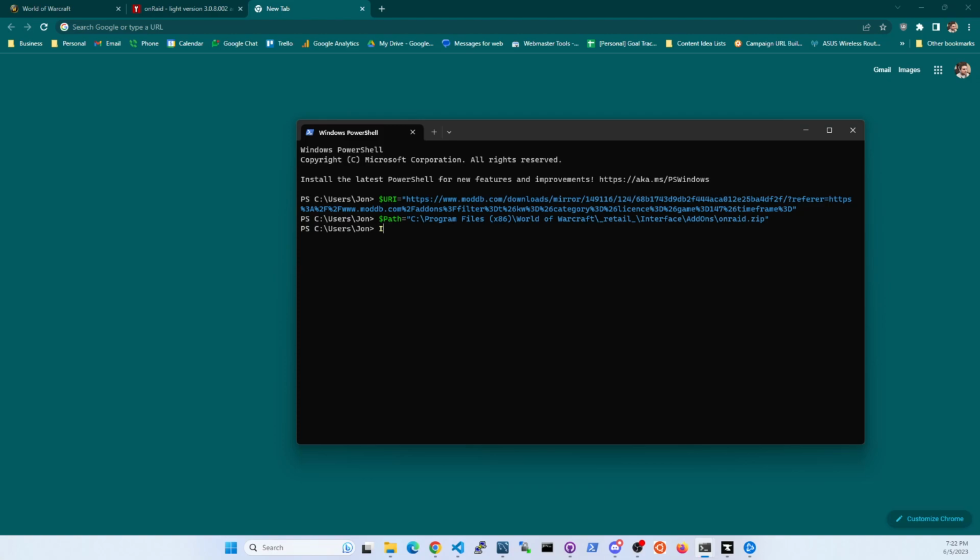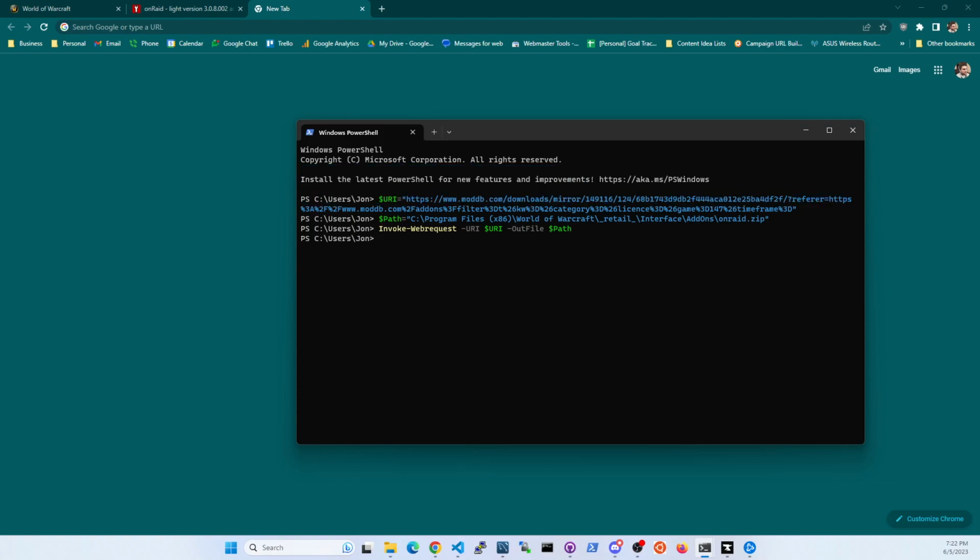Now, we've got to go actually do this. We have to invoke the web request, right? Which is actually the name of the function that we're going to call right now. So we're going to say Invoke-WebRequest, and then what are we going to give it? The -Uri parameter, and then a little uri, and that's where we're invoking the global variable we set up earlier. Then another dash for the next parameter, which is -OutFile, or what we're calling this thing, and that's why we set up our path earlier, because that's where this thing is going to live, and the name of the zip folder it's going to live within.